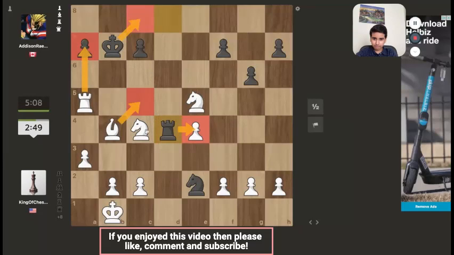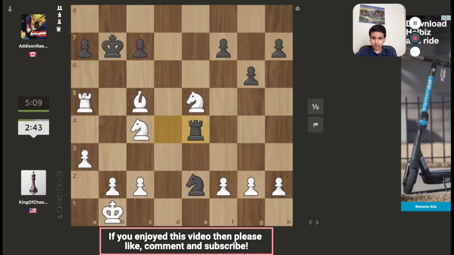And if I can somehow give a fork, but now it's not possible because he will just take. So I think it's good to go bishop c5. He takes my pawn on e4. I will go check. He is forced to the back rank.